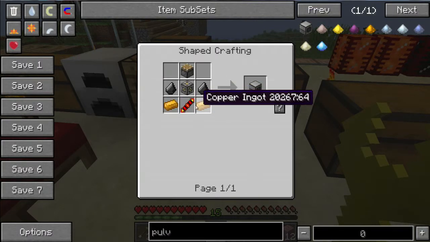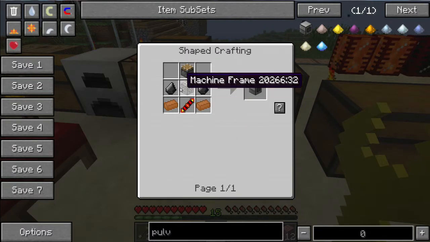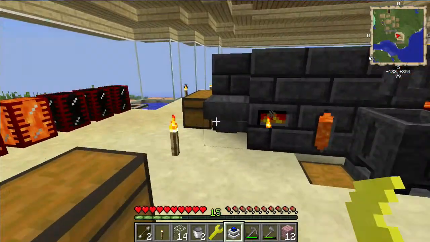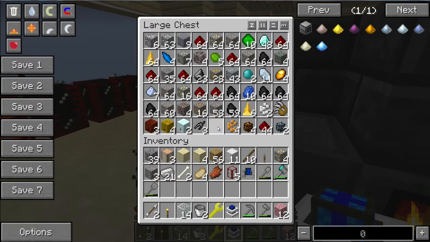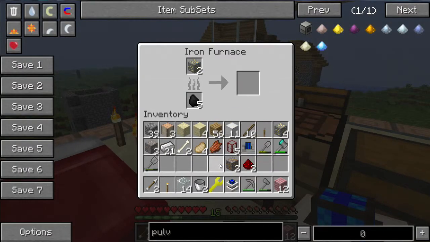Pulverizer. So I need a copper, gold, and two flint. So copper, gold, and flint. So two gold, two copper. Two gold. Let's do two copper. Some redstone. There we go. So chuck the gold in it.